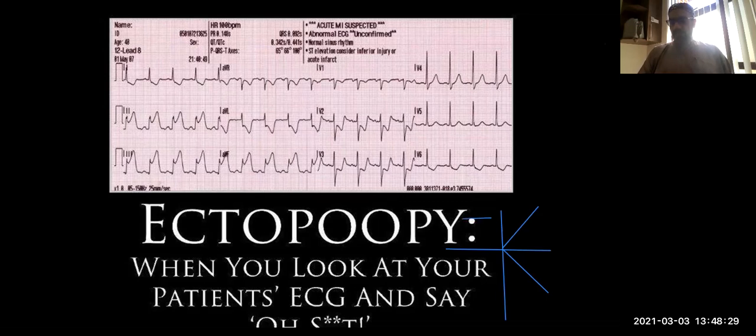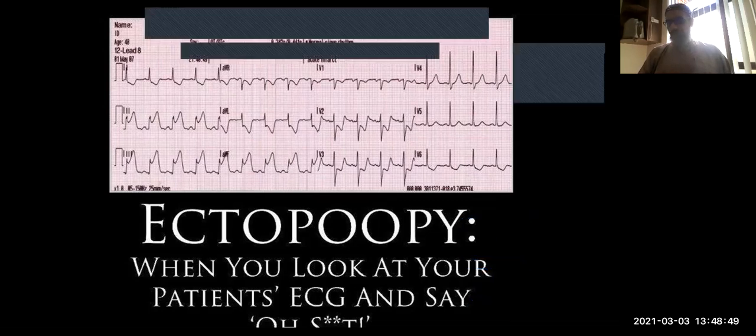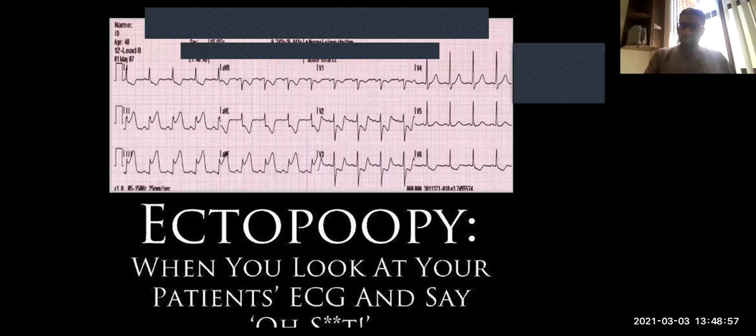We know for sure there's nothing there, all right, so far. And we can also take this one out because we know lead 1 is positive. And then when we come to lead AVF, it's also positive. So that means electricity is either moving in that direction or that direction. So the only one that we are left with is normal. So what that means is, doesn't mean that because everything is normal, you can stop there. It just tells you that one aspect of the ECG is okay. All right. So remember that, but it's a good starting off point.